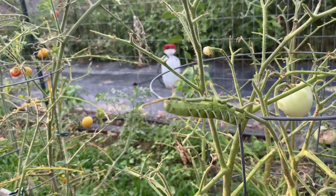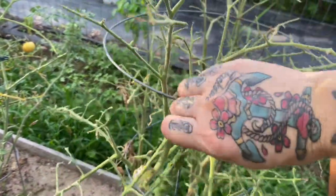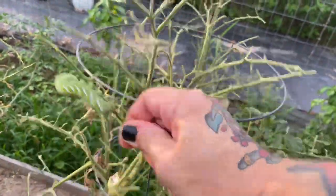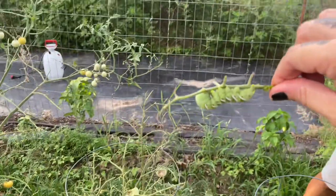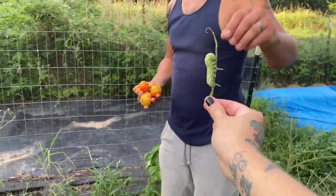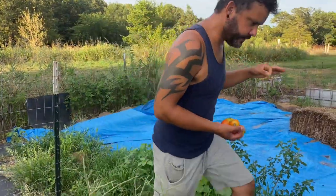Can you take him off? I just cracked the whole thing off. This plant is doing terrible. They're all doing terrible now. It's been nice knowing you. Now you're chicken food. Oh, Raven's gonna enjoy you. Mr. Alien Bug.